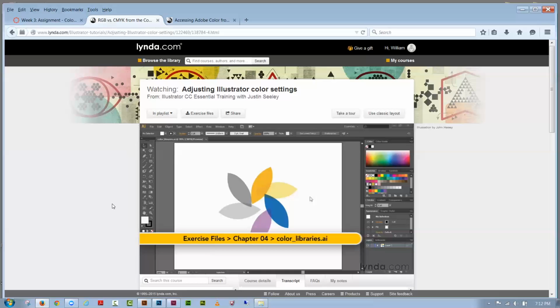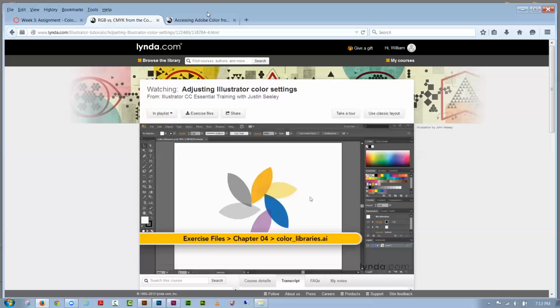So when you're going to be doing something that has to do with print, you have to be working in CMYK. In this particular course that I'm teaching you, we don't really touch upon the web very much. It's mentioned a couple of times, but that's really about it. We don't do anything here. This is mostly print production. So it's very important that I focus your attention on the print aspects, but I also just want you to be aware that there are 2 primary areas, and that is CMYK for print and RGB for the web.